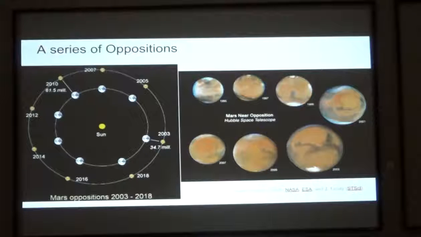And then here again on the right, I have some Hubble images of, unfortunately I couldn't find the same two time ranges, but Mars at closest approach for successive closest approaches. You can see here on the top is 1995, and then 97, 98. So again, this 26-month synodic period, 2001, 2003, relatively larger, which you can see here, 2005 and 2007. Not all closest approaches are equal, but Mars never gets to be the size of the moon.